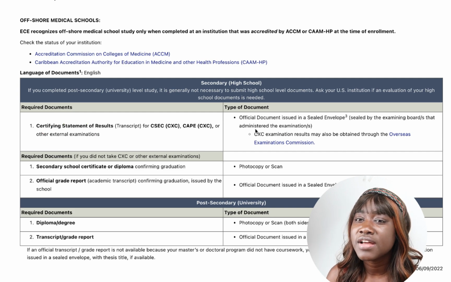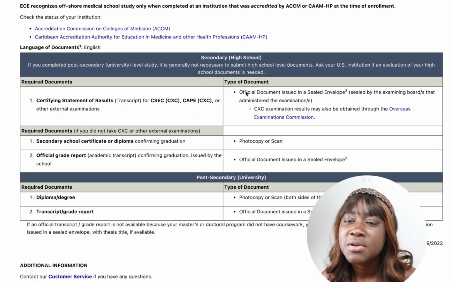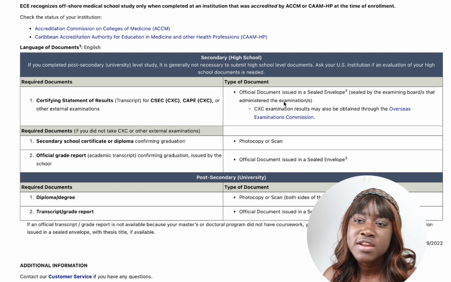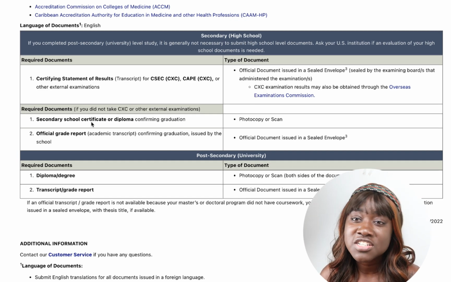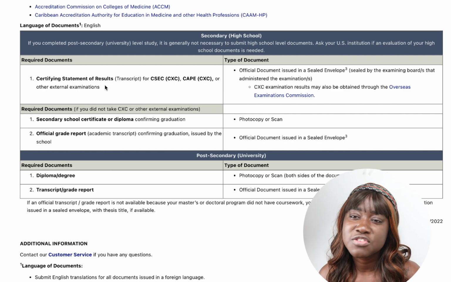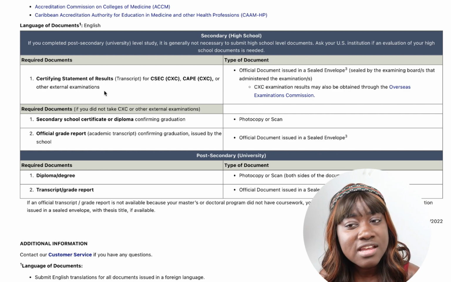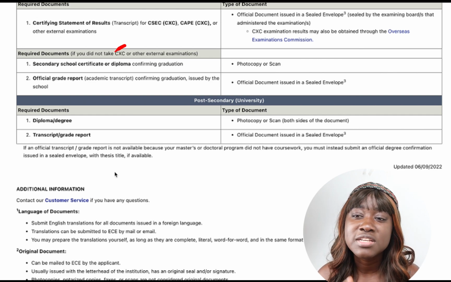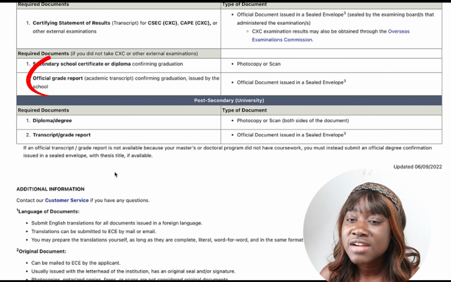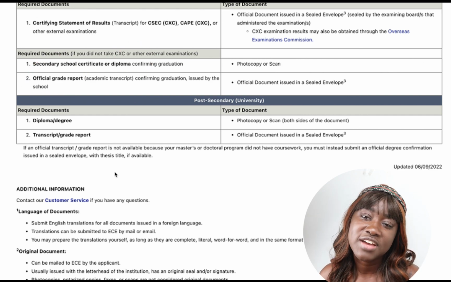You can also evaluate your CAPE as well, but it's not encouraged on the same report if you're from the Caribbean. This is because CAPE will be evaluated as college credits, which will disqualify you from getting first-time freshman scholarships. If you did not do CXE or wish not to have your CXE evaluated, you will need to submit your diploma showing you have graduated and your high school transcript showing your grades and show that you have graduated.